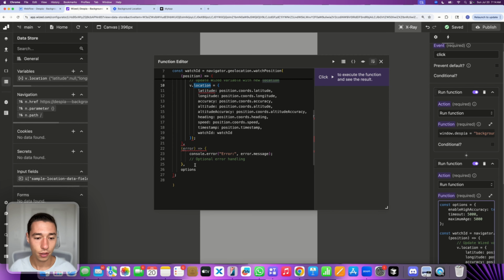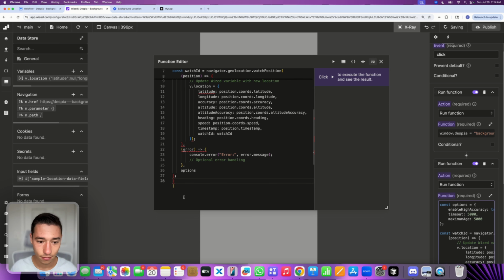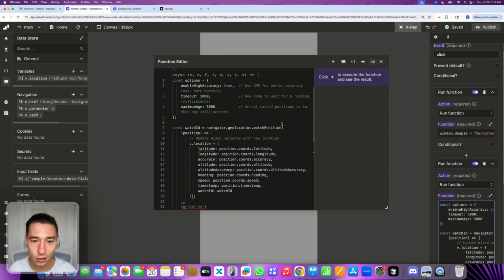Now, there you go. This all looks fine. Let's see. I may have actually made a typo in this code in the documentation. So I think, let's see, we have the watch position function, but it seems like the function never closes, right? Does it close?